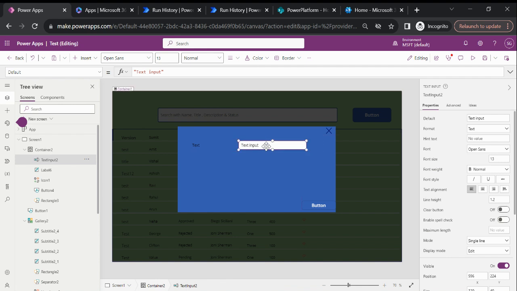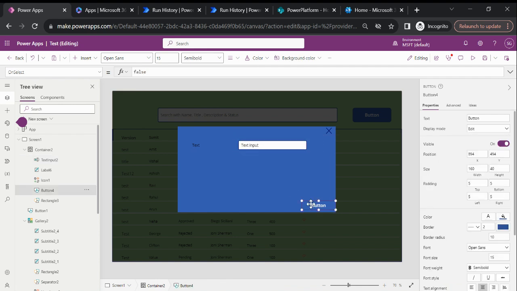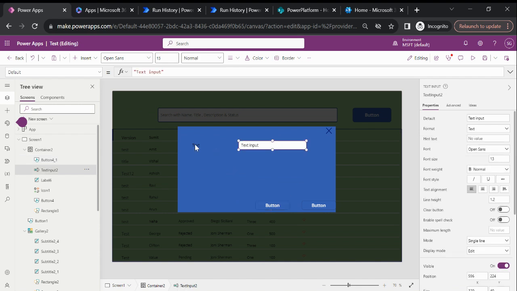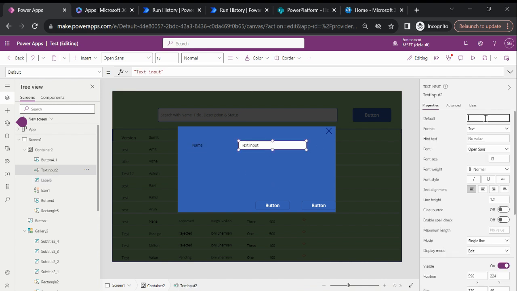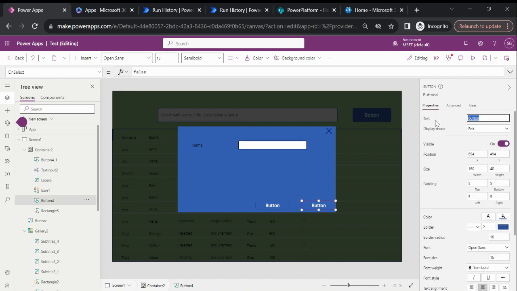Okay, let's say I rename this to name, then let me remove that value. Let me rename this to cancel and then submit.